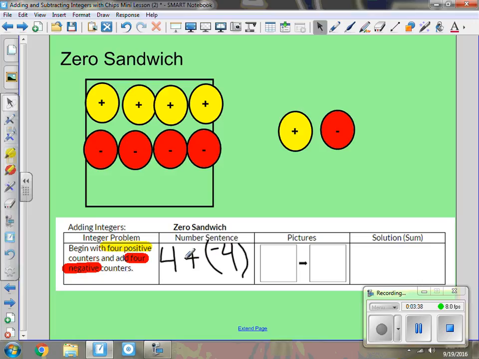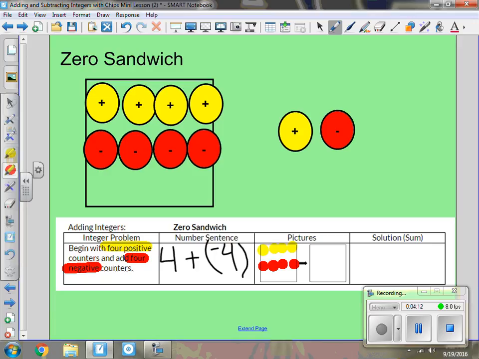All right, so these 2 boxes in our picture column, it's kind of like a party. At the beginning of our party, everyone's arrived, we have those positive counters, we have those negative counters that we have up in our box at the top of the screen. So I'm going to go ahead and draw those on the left-hand side of our pictures. So you can see I've put in 4 positives, 4 yellow dots, and now I'm going to go ahead and put in 4 red dots. So I'm drawing exactly what we've already done.